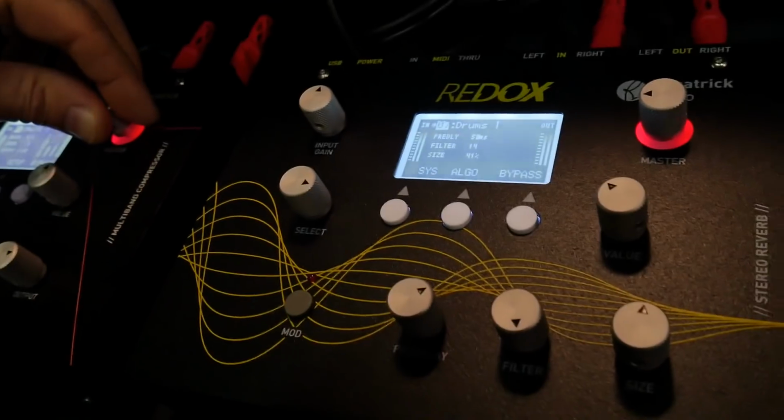Cool. So when are you hoping to have them? Yeah, so we're hoping to ship these first two in May, and then we're going to continue the line, and by the end of 2018 we'll probably have a third model as well. So we're hoping that people will really enjoy these. I think there's definitely a market for this kind of more portable, high performance effects processors, and I think for Torque in particular, there's definitely a need in the market right now, especially for live performers. So do we have a price point yet? Right now we're thinking about $599 for the compressor and $499 for the reverb at this point.